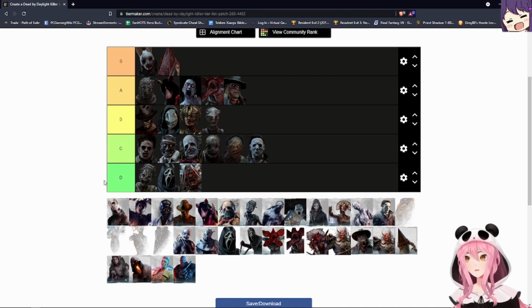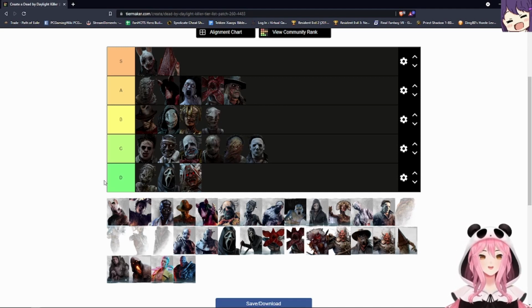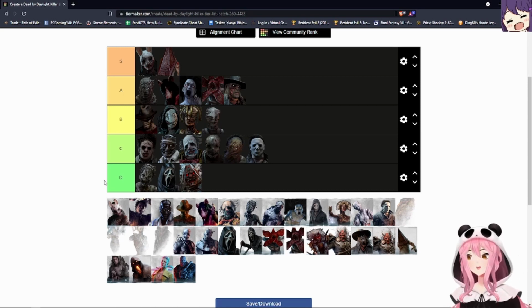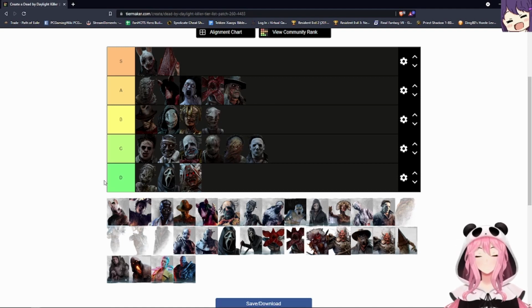Next up we have, who's next? Twins. Twins to me are very, very OP. I would say the twins are the strongest killer in the game, hands down. Just from my personal playstyle and experience, very fun to play and very, very strong. I like the videos I uploaded. I don't even have ideal perks for them, and we're already doing amazingly well. And they can snowball really, really fast.